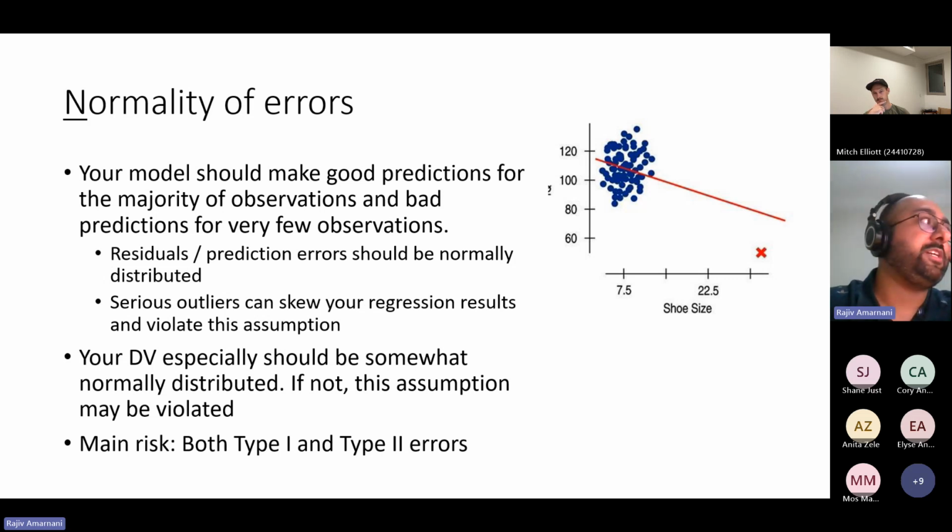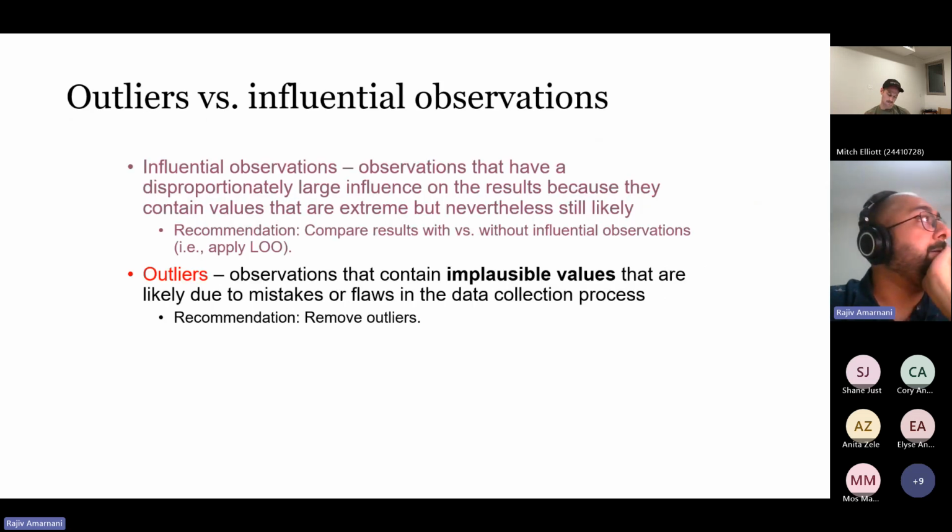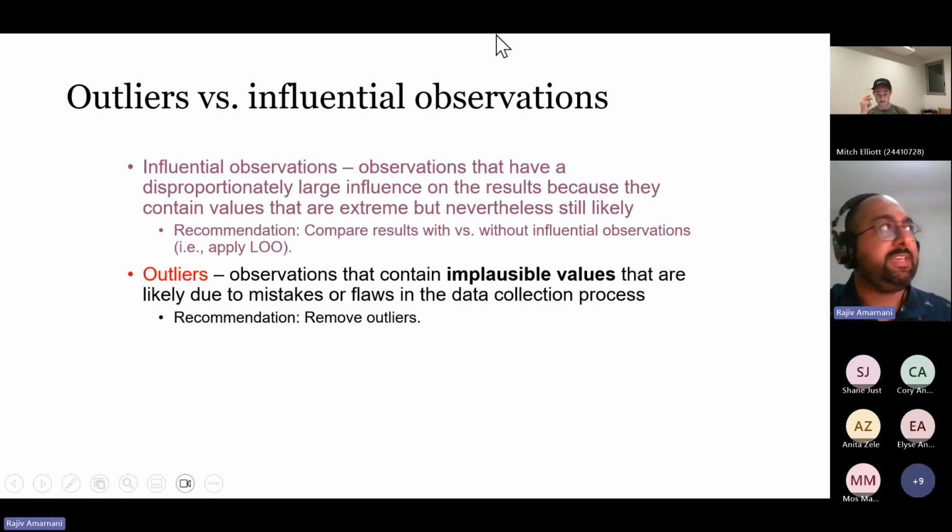So check for influential values. Yeah. And I want to here draw a distinction between influential observations and outliers. Outliers are observations that are implausible. Like Airbnb listings that are, say, well over $10,000, even well over $6,000 a night. You kind of go, is this plausible? I don't think it's plausible. These you can safely remove.